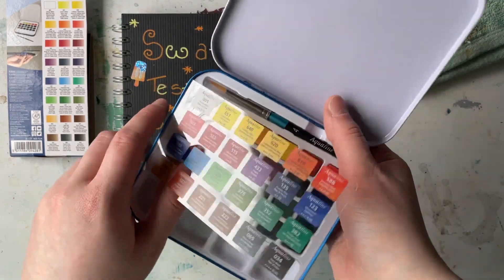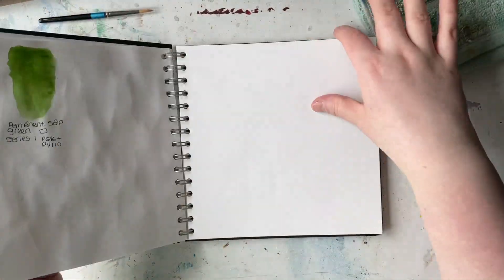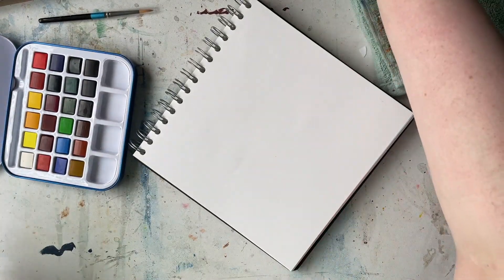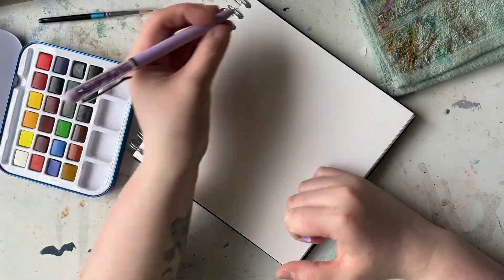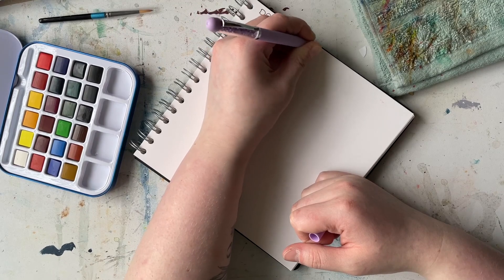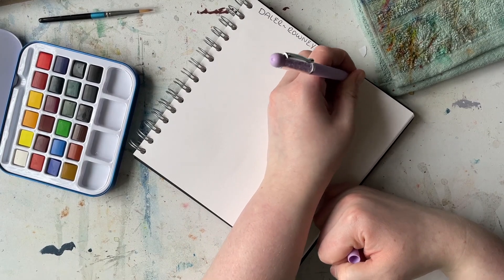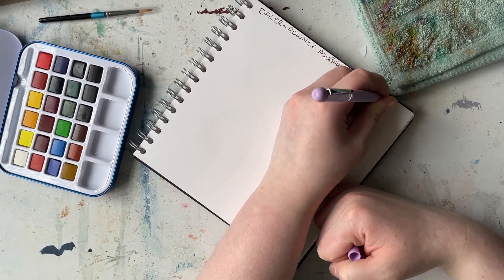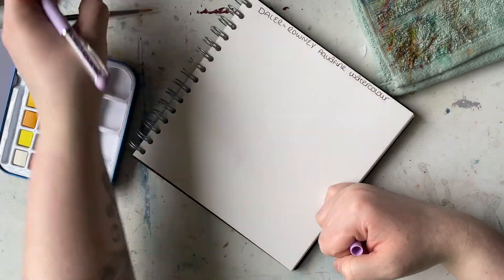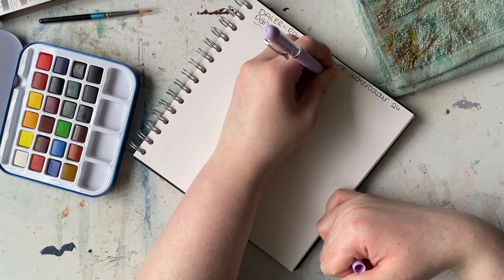It was literally just to see how some of the colors worked. I will do a second video after this with a different painting — maybe a beach scene, or potentially another bird, as I've been wanting to paint a little blue tit. Though that might be too many blues, so maybe a field or forest scene to get some greens, yellows, and reds used, so you get a full scope of what these paints are like.